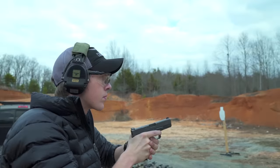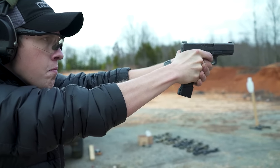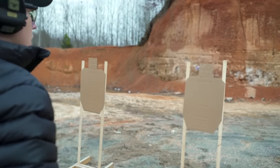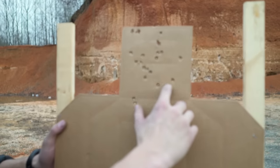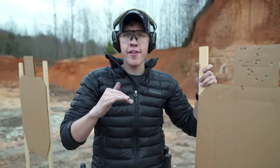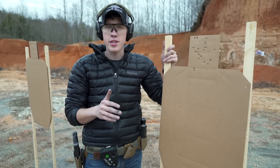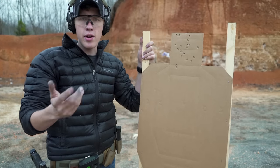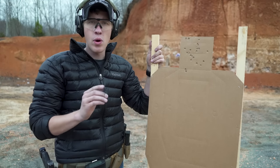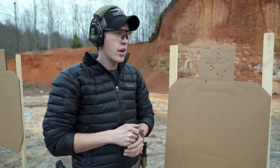Looking at the results — they're all pretty square with the face. I've got one or two down here that I'm not a big fan of, but all of these are in the 0.85, 0.90, or even 0.80 range — they're all under a second. What you want to strive for is consistency. Anybody can come out here and get two inside in under a second, but can you do that ten times in a row? Five times in a row? Twenty times in a row? What you need to strive for is consistency with that drive of the gun, aligning your sights, and then taking those two shots.